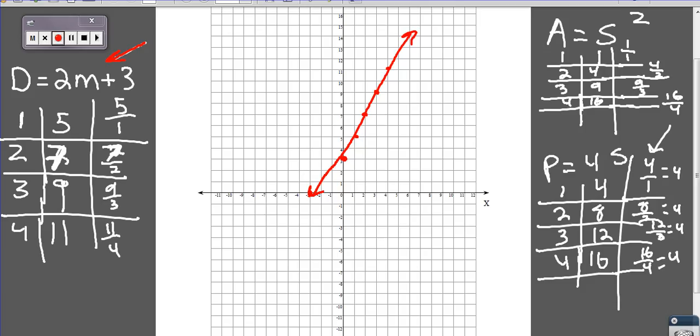Okay? Look what happens with the square. Let's pick a different color. I'll use blue for this one. So, we'll start out at 1, 1. I could have 0, 0 on this one. Then 2, 4. And then 3, 9. And then 4, 16, right at the very top of mine. Let me go one over from there.